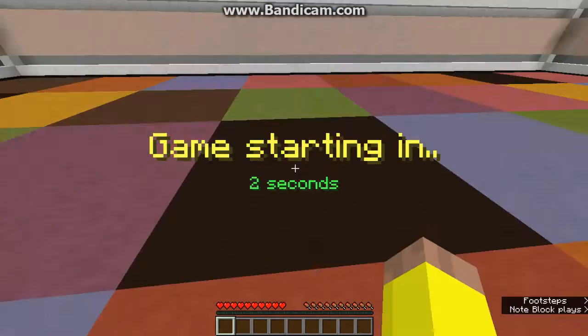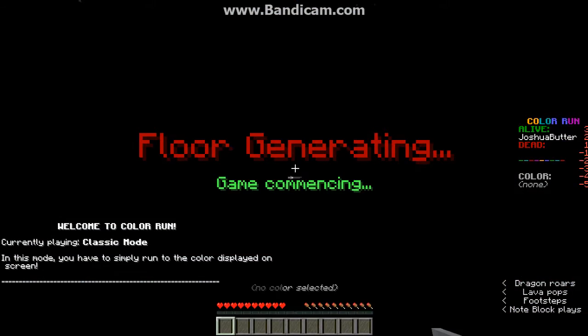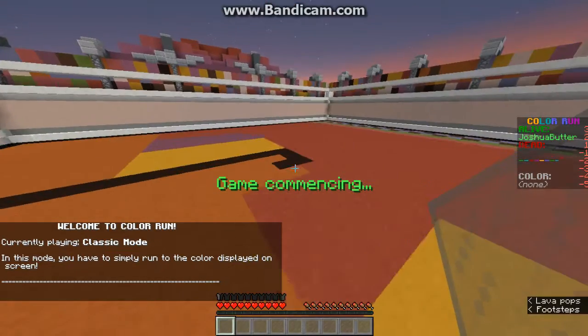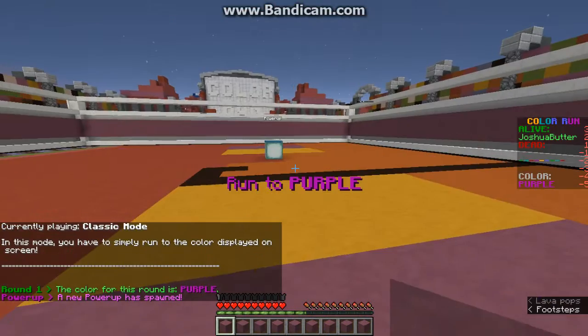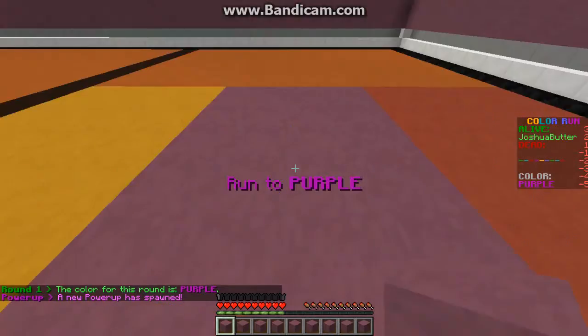But I think you can buy yourself, I don't know. Oh, floor generating. I don't know what to do. Run to purple. This is purple, right? Yeah. Okay.